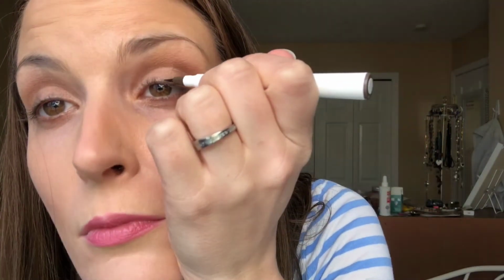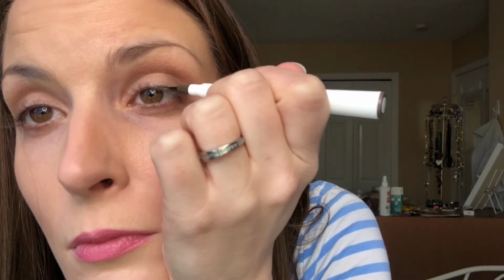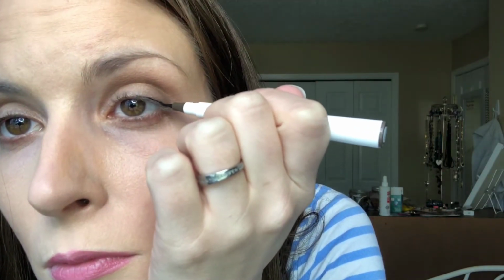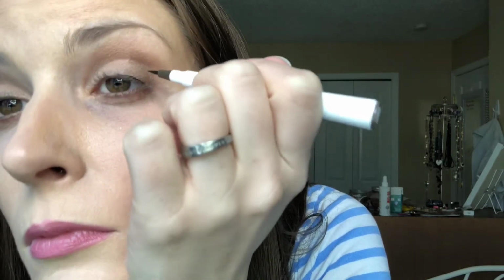And then using an eye pen from e.l.f., it's just from Target. And again, starting in the middle of my eyelid and just working my way out, trying to taper it off as I go towards the outer corner. This was actually really hard to do using my camera as a mirror. It'd be easier in a well-lit mirror. And then as I go toward the inner corner, I'm keeping the line a little bit thicker. But the important part is that you get from corner to corner with your eyeliner so that your eyes don't look cut off.